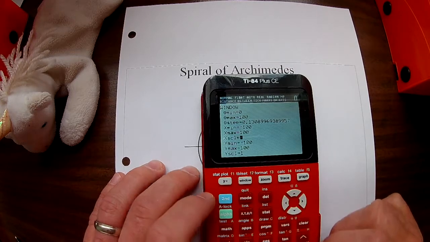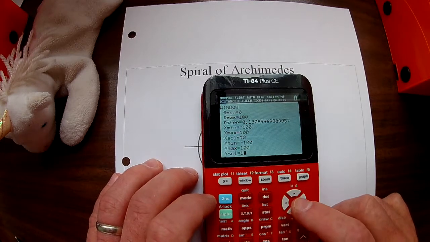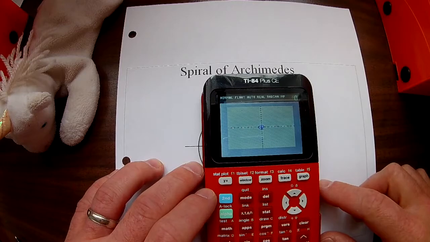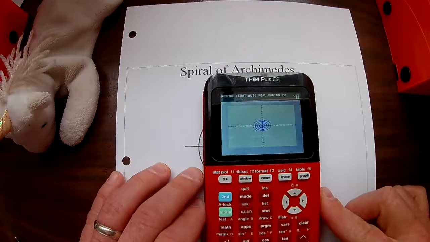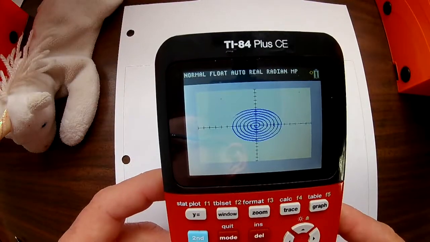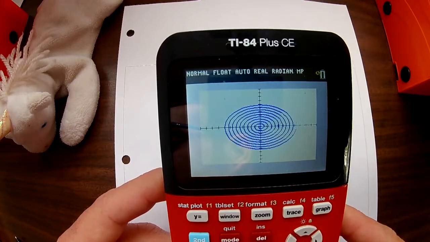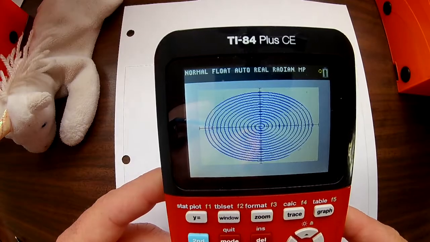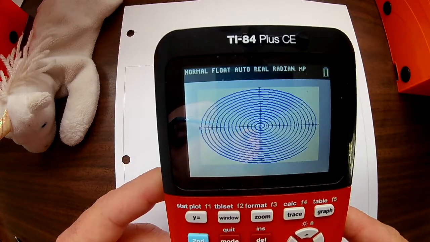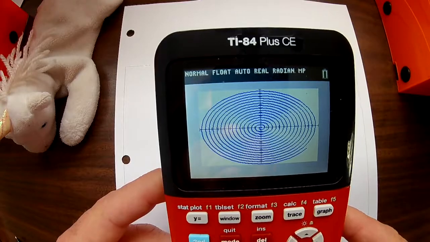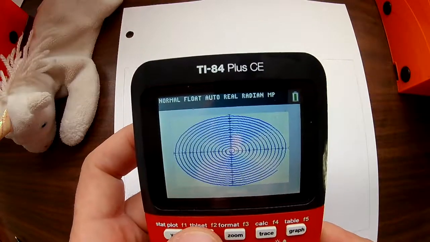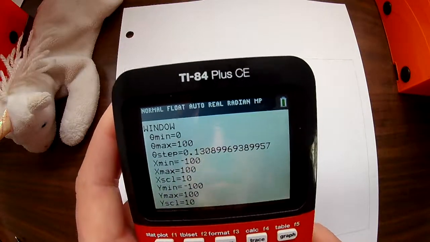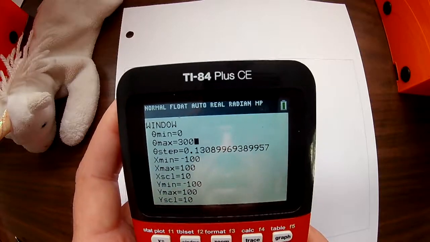Wait. Let's change that scale to 10 so we don't see all those tick marks. And now you can see the spiral filling it out. It's dizzying, way dizzying. Kind of looks like a thumbprint, doesn't it? So you can really appreciate the spiral of Archimedes when you make it go a little bit bigger like that. And what I find to be super fun, let's actually make this go up to 300 so that it can fill out the whole thing.